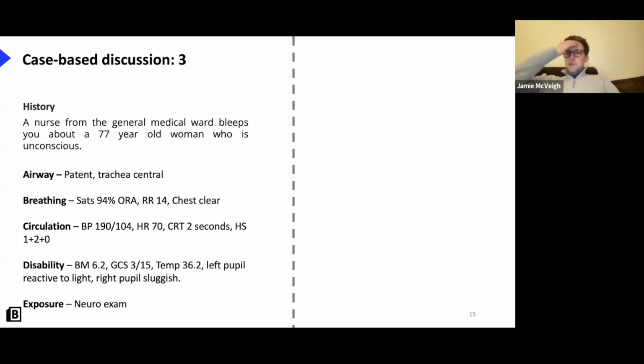So what are our next steps? What do we think, guys? What are we going to do for this patient? What do they need? Very good, Amy. CT head. Yeah, I'd say they need 4 things to be done pretty quickly. One is a CT scan of their head. Yes. Because we need to know what's going on. Any others?